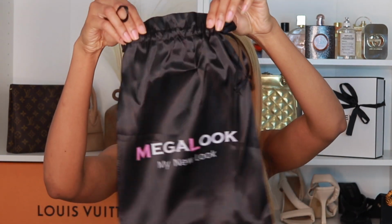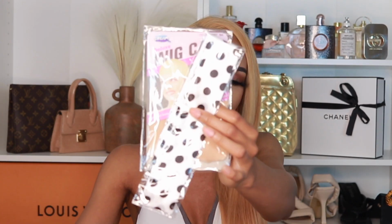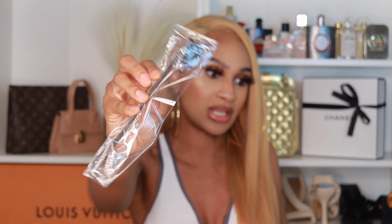It's really, really pretty. And inside of the package came this little bag. It came with the wig cap, and also this headband and this brush. Now, I didn't put the wig cap on because I kind of liked how my roots were showing through, because I wanted it to look a little bit natural. So if y'all want to see how I got this look, keep on watching.